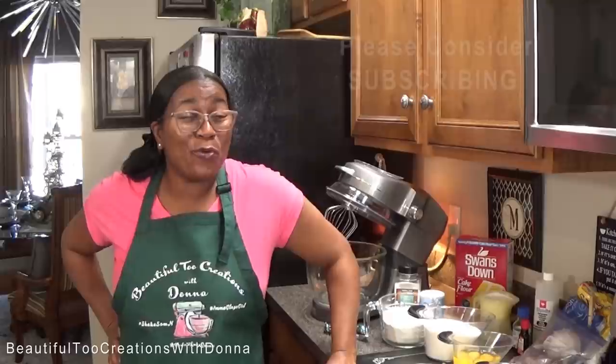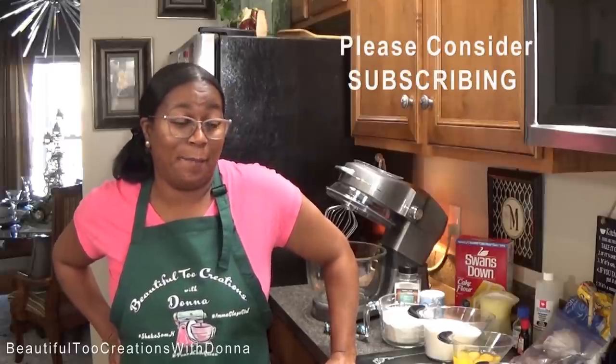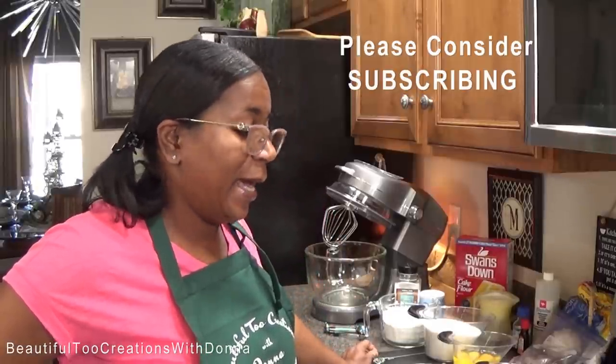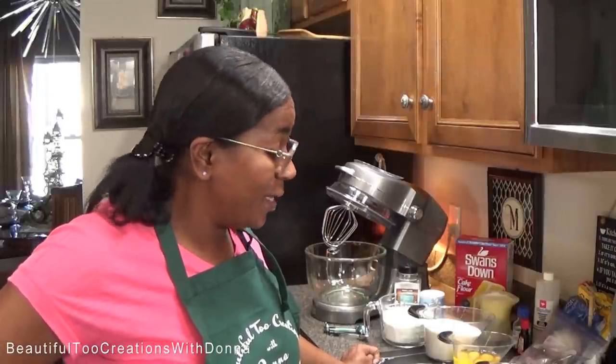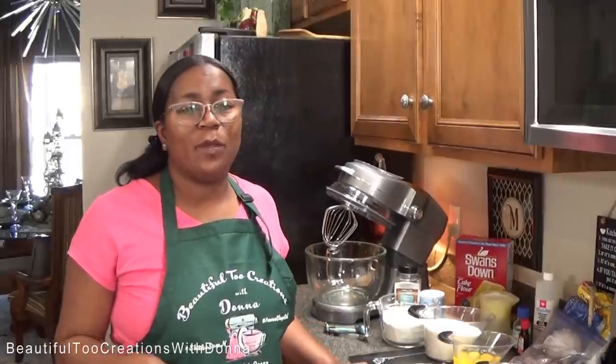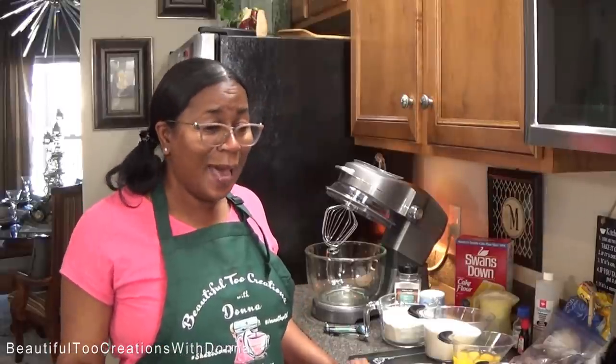You guys, it is Louisiana Crunch Pound Cake time. I had to do some research on this recipe, another highly requested recipe, because again, it's one I've never done. In my research, some people made this cake with coconut only, some with coconut and almonds, and some with coconut and pecans. So you guys, I decided on the coconut and pecans.